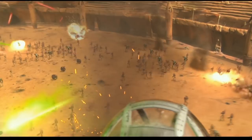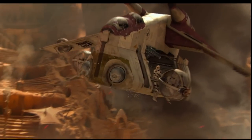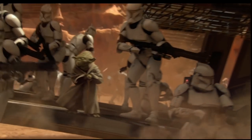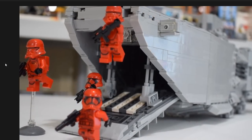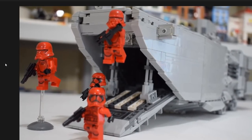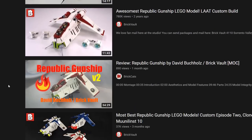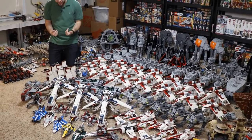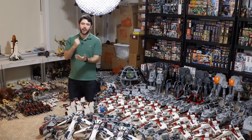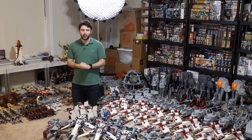I don't know what it is about this thing that resonates so well with most Star Wars fans, but the amount of love I have for this vehicle is borderline unhealthy. As someone who builds LEGO Star Wars vehicles, I've always had people ask me if I would ever do my own custom version of my favorite vehicle. And I have to admit, I was always deterred by the fact that there are so many others out there who have already done one and have done it very well. I always imagined someday that I would just pick someone's design and build like 10 of them to have in my collection, Solid Brick Studios style, but I found it so hard to settle on any one particular model that I really wanted to commit to.